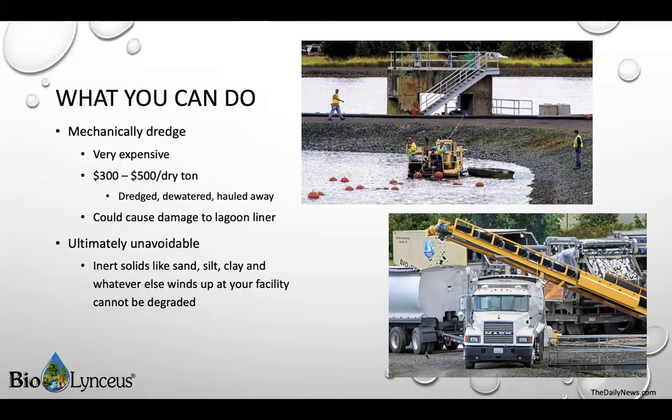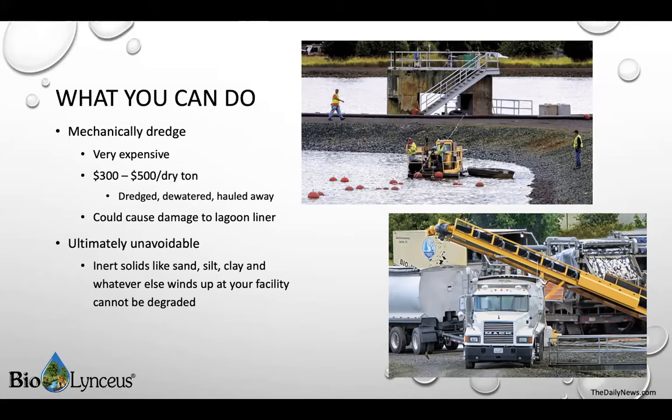Lagoon facilities that have excess sludge must figure out a way to dispose of their sludge. For many facilities, this means mechanically dredging with some periodicity, usually every couple years or so, depending on flow and holding capacity. Unfortunately, mechanically dredging is very expensive, usually somewhere between $300 and $500 per dry ton of sludge. This means the sludge must be extracted, dewatered, and then hauled away.